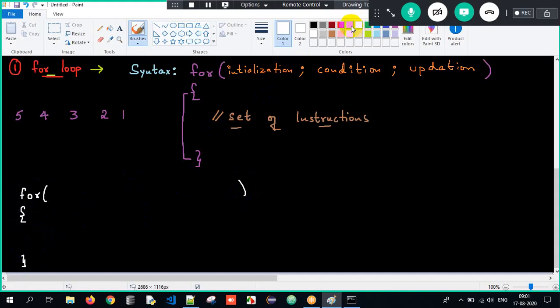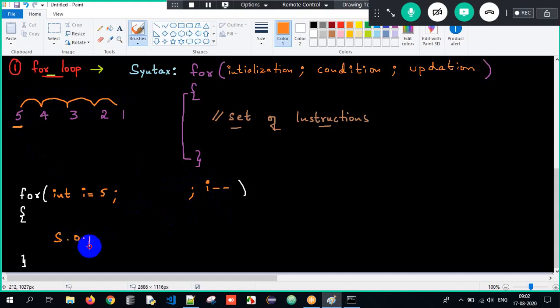Okay. Now, sir, you are trying to print 5 for the very first time. Great. So I will write int i equals 5 because I'm trying to print 5 for the very first time. Now I have to go in a decrement way. 5 I will print it. Some condition should be there. And 5 to 4 minus 1, 4 to 3 minus 1, 3 to 2 minus 1, 2 to 1 minus 1. So there is a gradual decrement of 1. So I will write it as i minus minus.